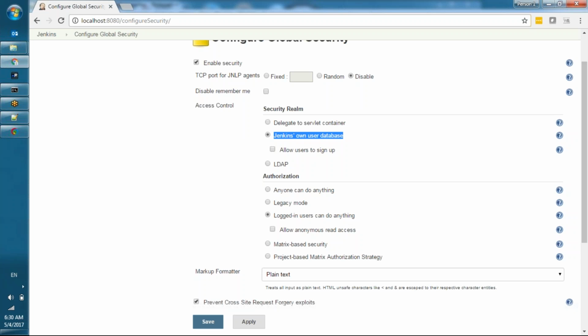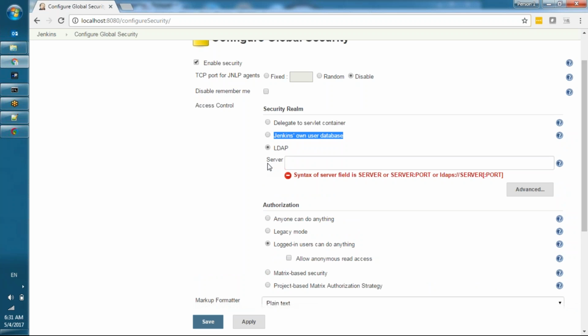Okay, that means whatever users are created are Jenkins users. What does that mean? Actually, if you have an LDAP server in your organization, for example, okay, LDAP server is nothing but a Linux directory service. Okay, lightweight, sorry, I forgot. Lightweight Directory Access Protocol.